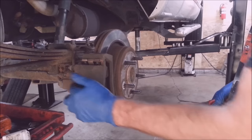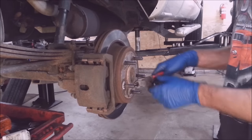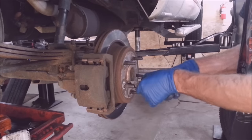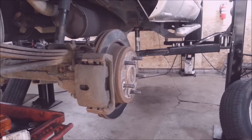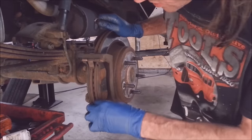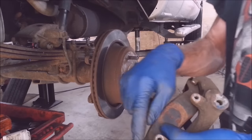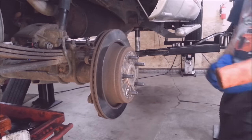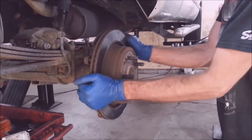I'm taking this side off first because the caliper is hanging up. I pulled it in and the piston feels fine — I think the brake pads are just sticking on the caliper support bracket really bad. First thing is to get this clip off here. I just break these off with the side cutters — I don't put them back on. Yeah, these brake pads are stuck. I'm taking the abutment clips off; there's probably rust behind them. I'll try a dead blow so I don't damage the rotor.